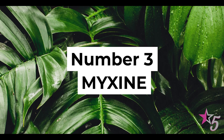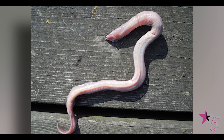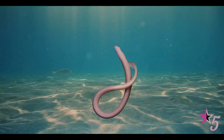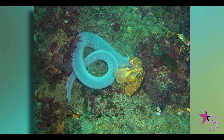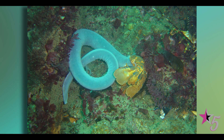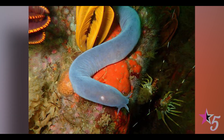Number 3: Hagfish (Mikesine). When it comes to a creative method of protecting themselves against enemies, these creatures are probably top on the list. They can survive for several months on the seafloor without a single meal, soaking enough food and water through their skin. However, when it's time to stay safe from enemies, they throw out a cloud of mucus into the eyes of their enemies. While the attacker is distracted by the mucus, the creature literally slips away.